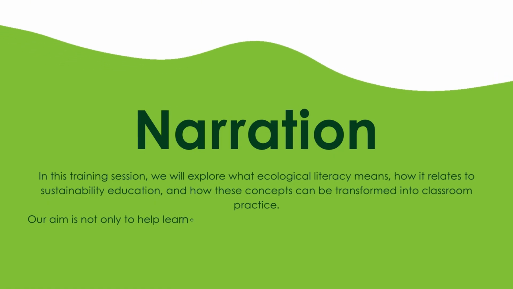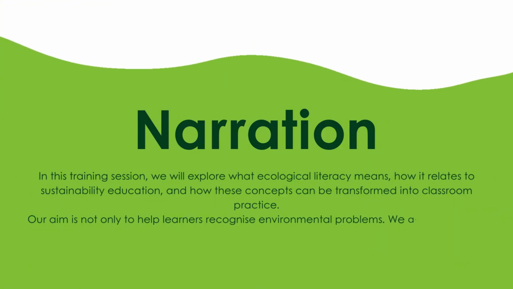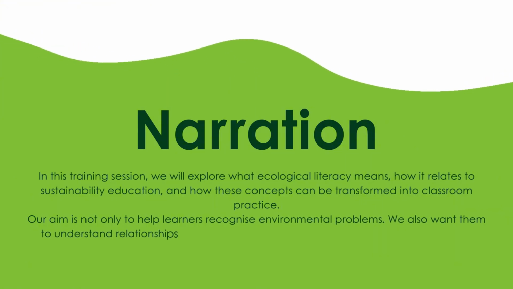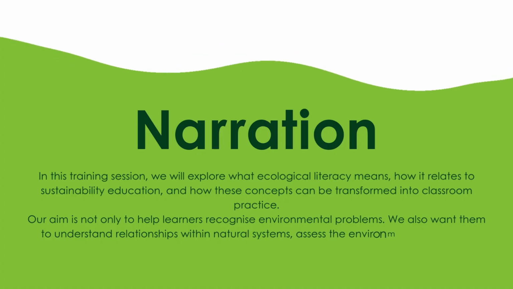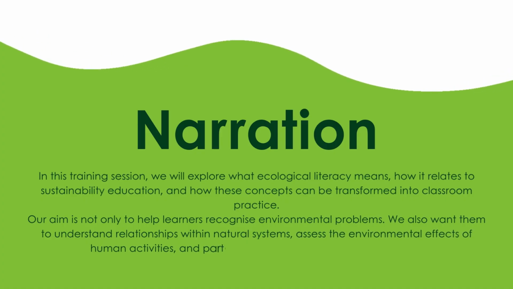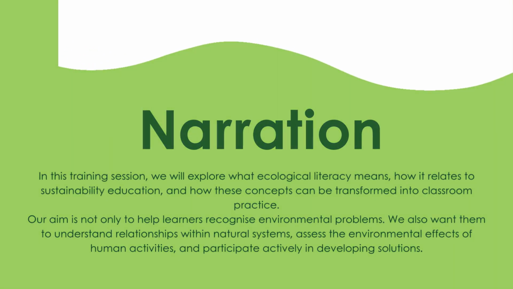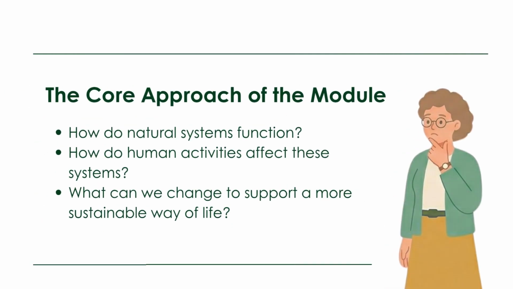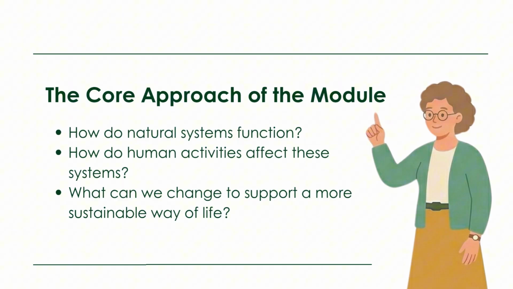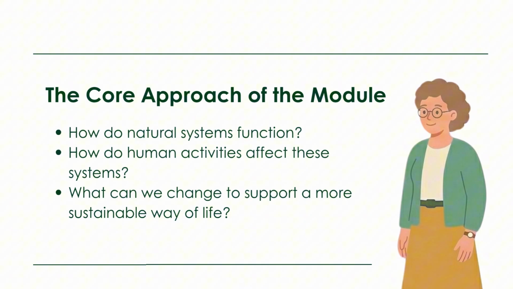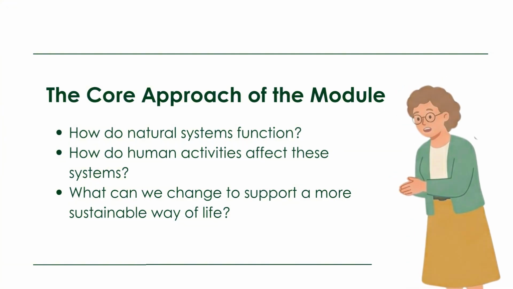Our aim is not only to help learners recognize environmental problems. We also want them to understand relationships within natural systems, assess the environmental effects of human activities, and participate actively in developing solutions. The core approach of the module: How do natural systems function? How do human activities affect these systems? What can we change to support a more sustainable way of life?